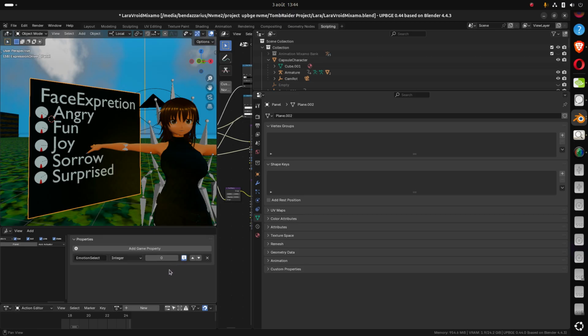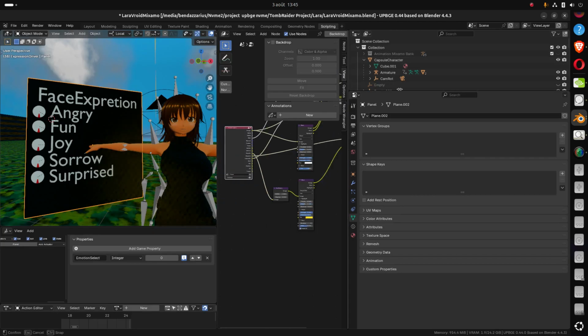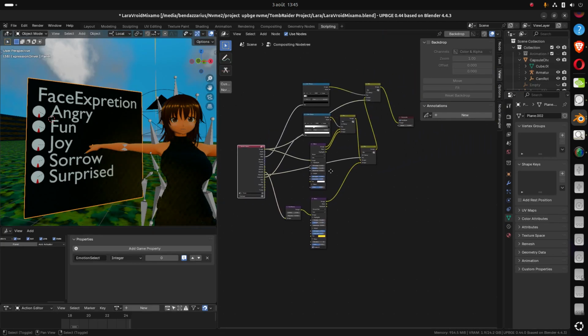The type of the variable will be an integer, so we will select the integer option for our variable. We will press the I key, which corresponds to a debug function when we want to study the behavior of our variables while the game is running.